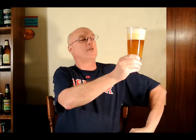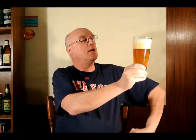Got quite a bit of energy in this glass here. Didn't even get the whole can in there. Let's take a look, see what we got. First off, I would say it's unfiltered. It's pretty hazy. It is a medium yellow. We've got about 3 fingers of bright white head and tight little bubbles on it. It is holding up fairly well and low carbonation.